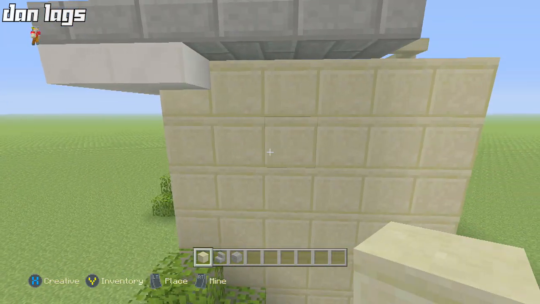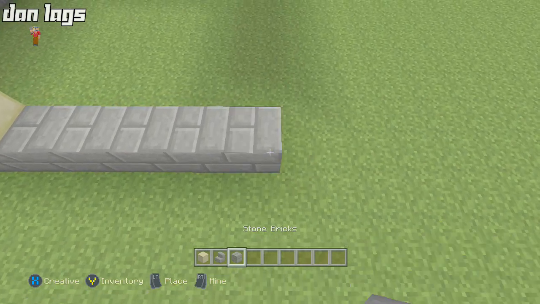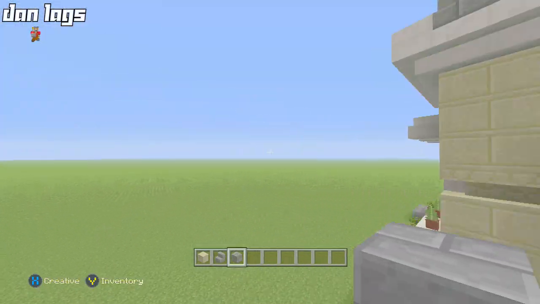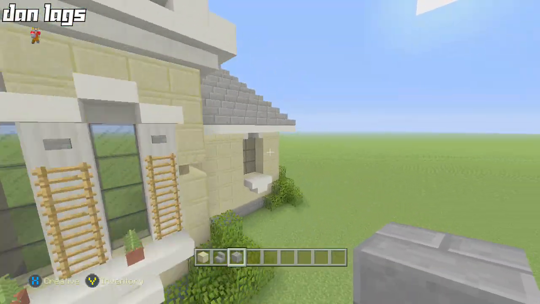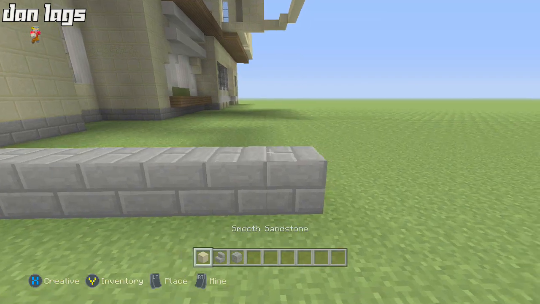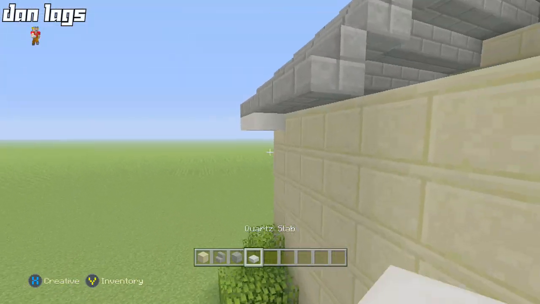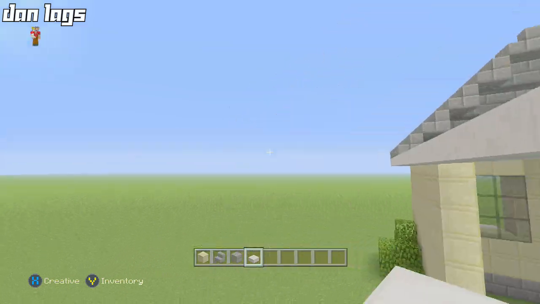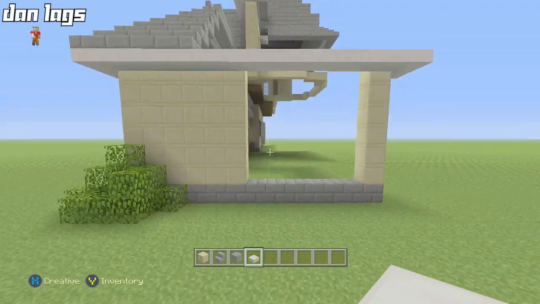Actually, let's see. We got 1, 2, 3, 4, 5, 6, 7, 8, 9, 10, 11, 12, 13. We could make that the same width as that part. That might look pretty good, so maybe we'll do that. So we'll go 13, and then we'll take this up, and equally we'd have to run this all the way down and around like that, and that's where the roof would close itself off. So that'll be cool.